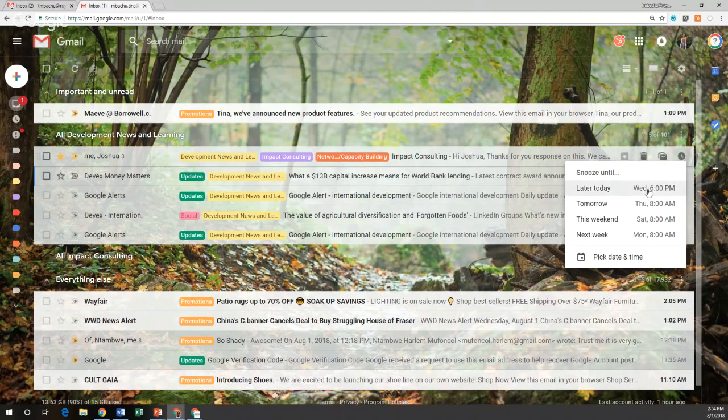So what this means essentially is that if you have an email where a conversation is happening, and you don't have the time necessarily to engage in that conversation, or even if it's just one email, but you don't have the time to really engage and respond to that email, you can snooze it, so that when you have the time, it goes back into your unread folder, and you can then respond to that email.